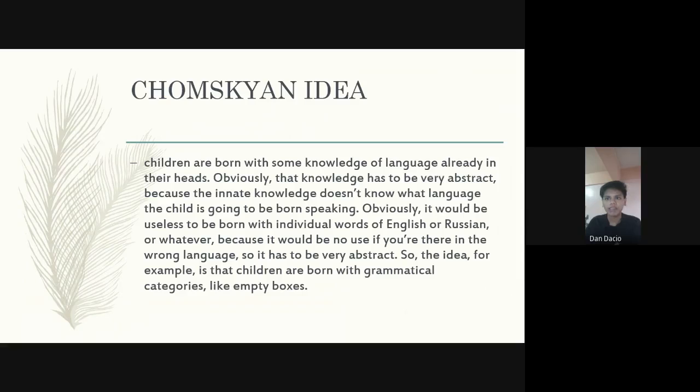So Chomsky believed that children are born with some knowledge of language already in their heads. Obviously, that knowledge has to be very abstract because the innate knowledge doesn't know what language the child is going to be born speaking. Obviously, it would be useless to be born with individual words of English or Russian or whatever, because it would be no use if you're there in the wrong language. So it has to be very abstract. So the idea, for example, is that children are born with grammatical categories like empty boxes.